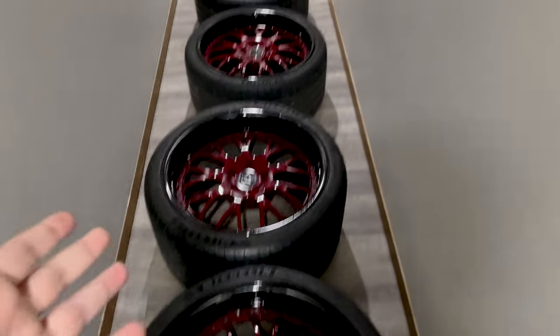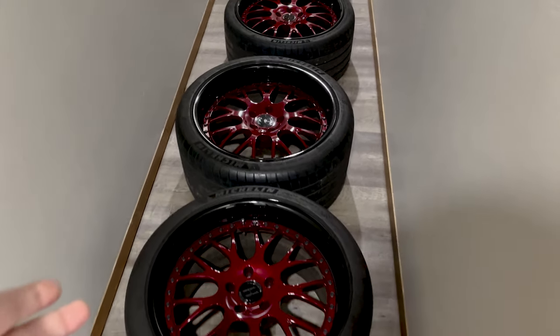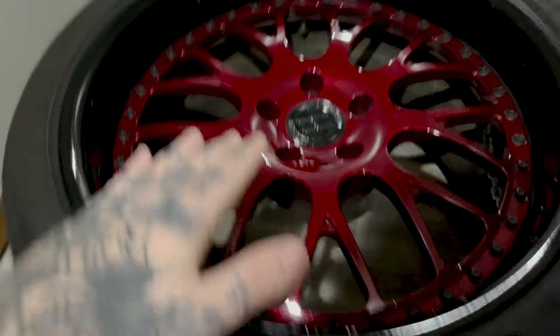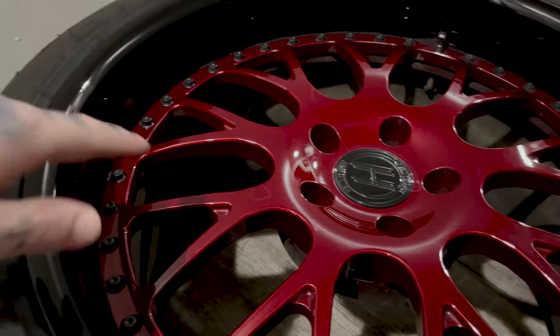I'm running out of space in my little house, so the Heritage Okimas are the first ones to go. Somebody's picking them up in a snowstorm — they actually sold in one day, so I was pretty happy about that. Shout out to Heritage. I did love these wheels. I had them custom made specifically for the Supra: 19s, 19 by 9.5 plus 17 in the front, and 19 by 11 plus 30 in the rear. I had the Illusion Cherry face put on here.